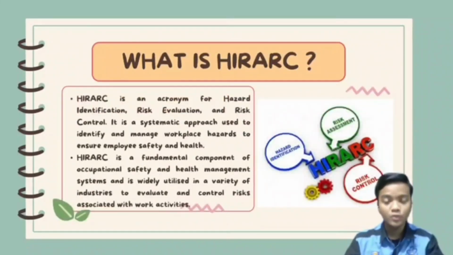Okay, what is actually HIRAC? HIRAC is an acronym for Hazard Identification, Risk Evaluation and Risk Control. It is a systematic approach used to identify and manage workplace hazards to ensure employee safety and health. The second one is HIRAC is a fundamental component of occupational safety and health management systems and is widely utilized in a variety of industries to evaluate and control risks associated with work activities.